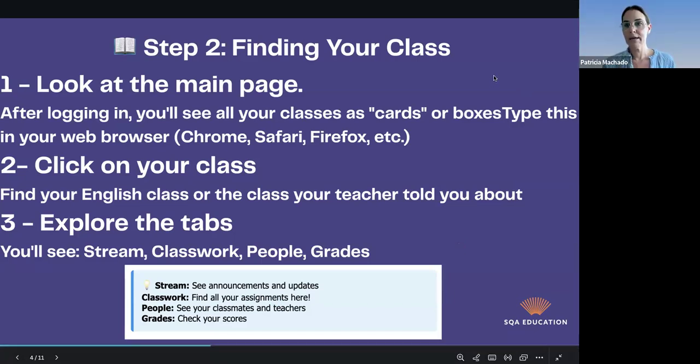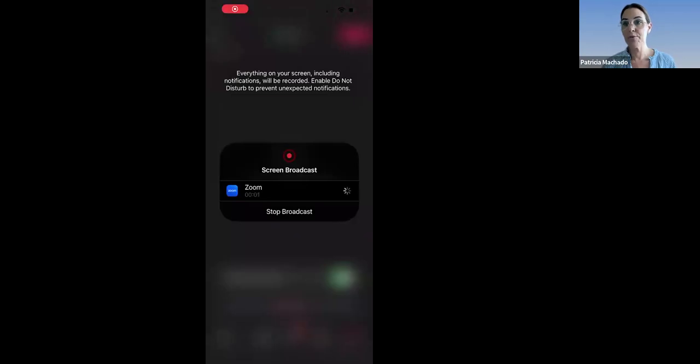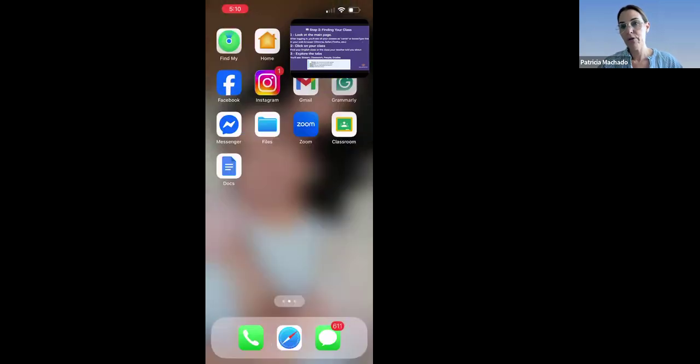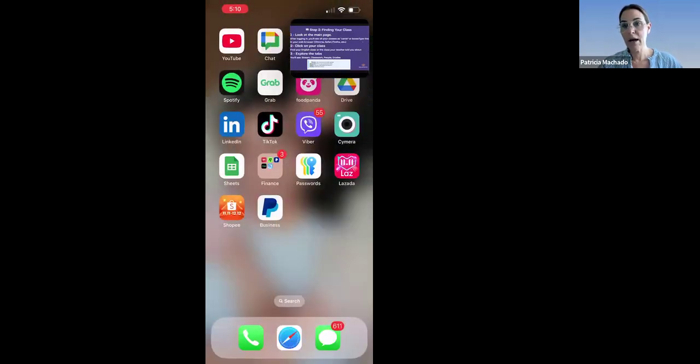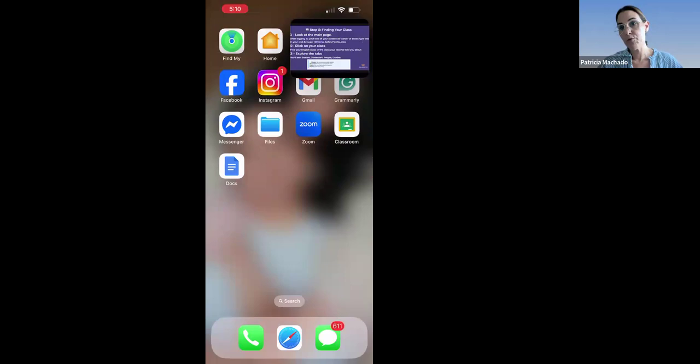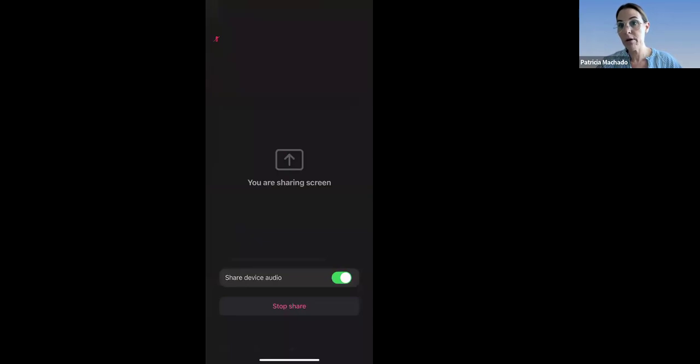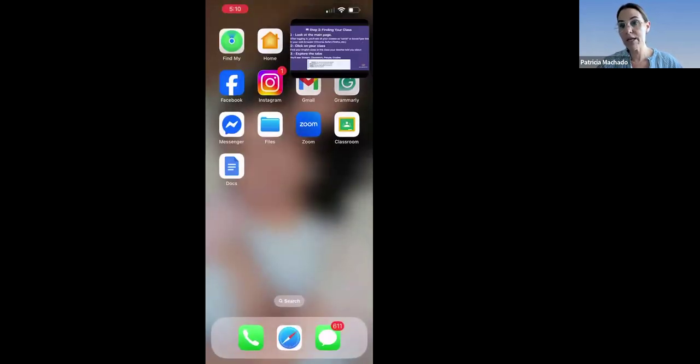Yes, Hanai, it's necessary to have the Google Classroom because that's where we do all the homework. You can also access a computer because really you only have to go there twice a week. So if there is someone in your house that has a computer, you can do your activities there.